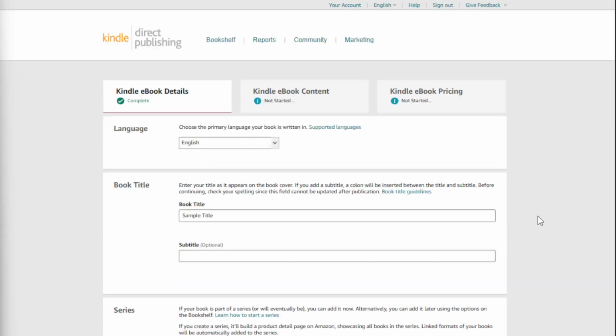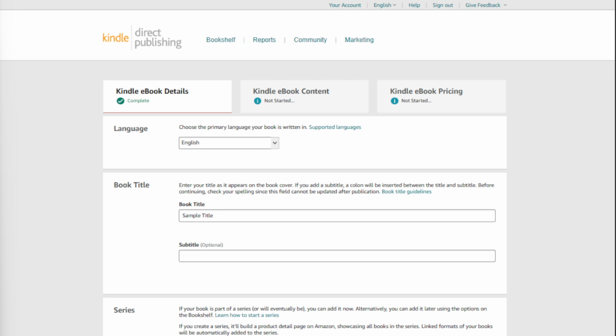Let's get started. The first thing you'll want to do is head over to your Amazon KDP account. Once you're logged in, you'll find yourself on the dashboard. Now, from here, your focus should be on navigating to what's known as the bookshelf. The bookshelf is essentially the hub, where all of your published and unpublished works are listed. It's your go-to place for managing your book entries, so take a moment to get familiar with this section if you haven't already.